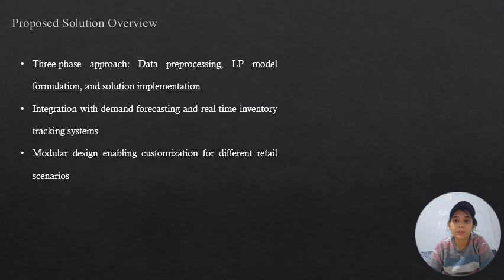Phase 2 is to develop the linear programming (LP) model, which has the following decision variables: order quantities and inventory levels. The objective function is minimizing the total cost, and the constraints are capacity, service level, and budget. In phase 3, we take action by coding up the solution in Python, using optimization libraries such as PuLP and SciPy, followed by the creation of actionable recommendations.